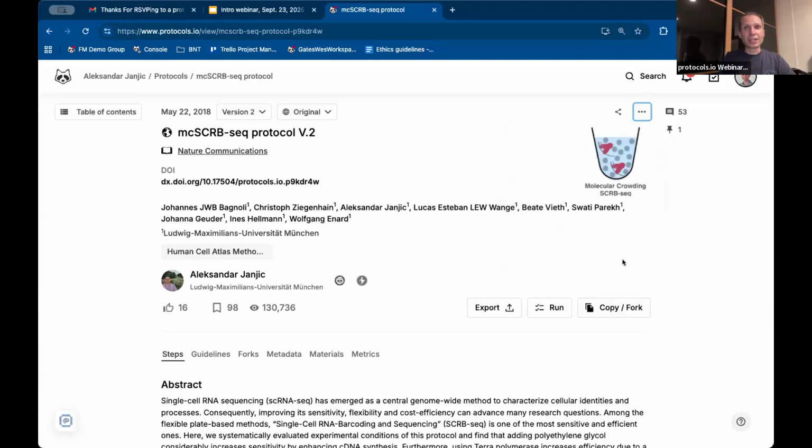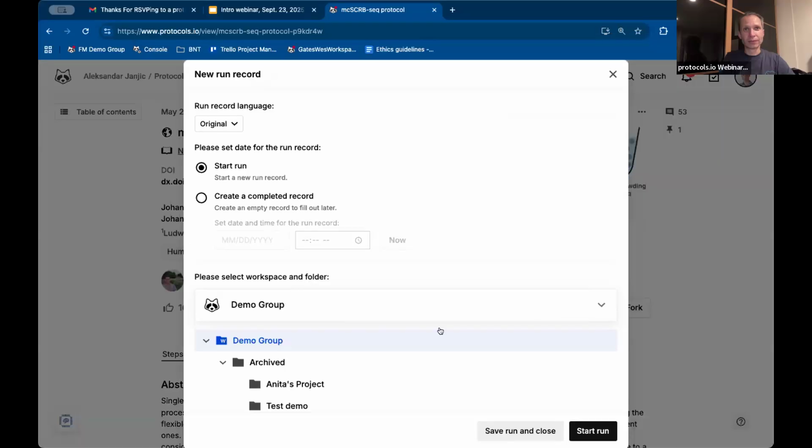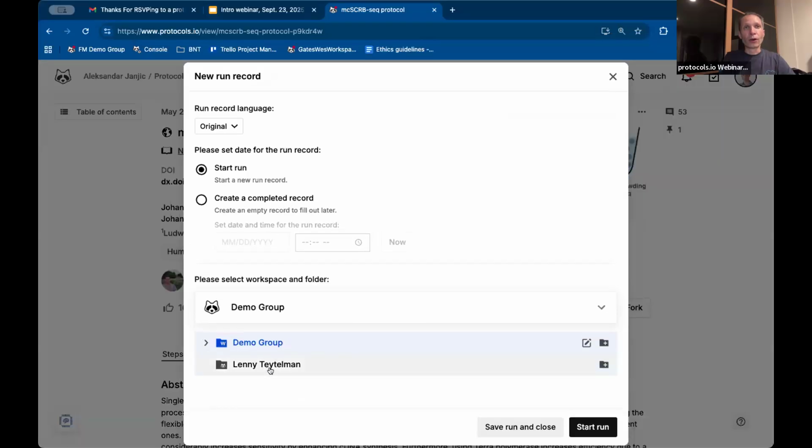So these are some of the main things on the protocol view. And before we leave the view, I also wanted to note that there is a run button. And for hands-on techniques, about 5 to 10% of people that publish on Protocols.io are sharing computational bioinformatics and other computational pipelines. But 90% of people that use Protocols.io share hands-on methods. And for those, the run button is quite useful.